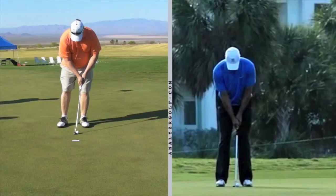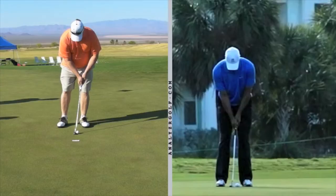I'm going to compare that to Tiger. Let's look at your setup — your setup is really solid. Good width of stance, I like the way your arms are positioned, elbows slightly tucked into your sides. You have a very good putting grip — looks like a reverse overlap, which is exactly what Tiger has as well.